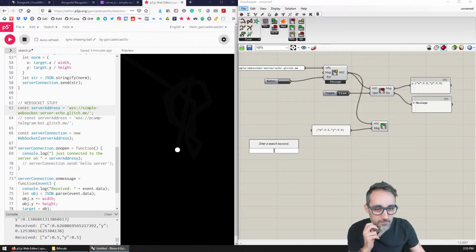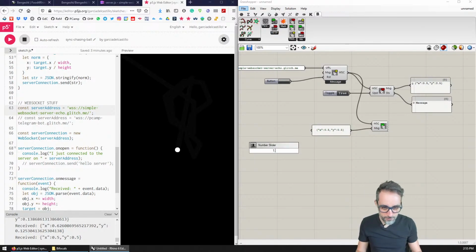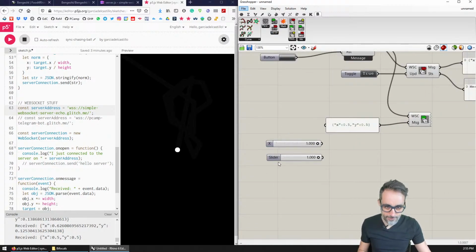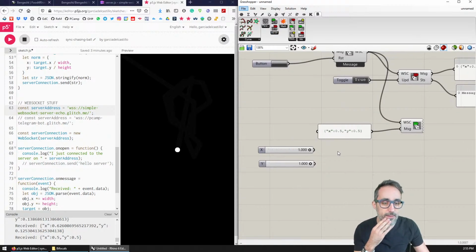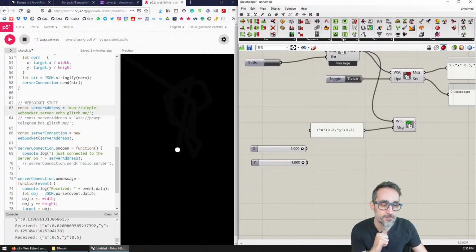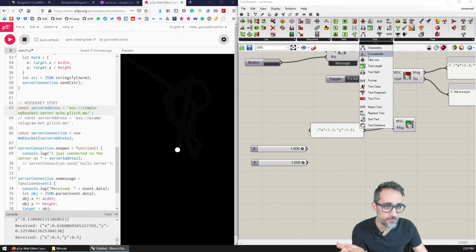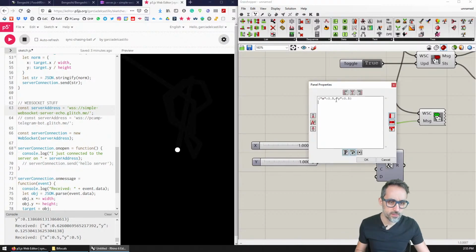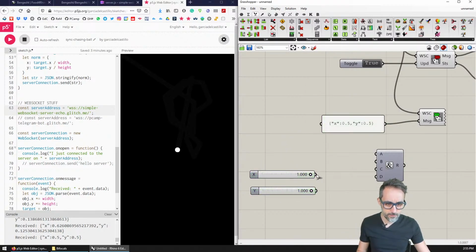Okay, so maybe we can, okay, let me play with this a little bit. So we do this, so this is going to be X and this is going to be Y and this is going to be Y, and then what we're going to do is we're going to create now a component that stringifies this. So we could actually use JSON, but let's do it just manually. So we're going to concatenate a bunch of strings. So the first one is going to be this.